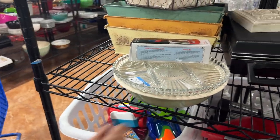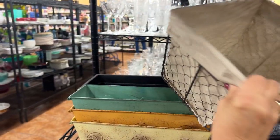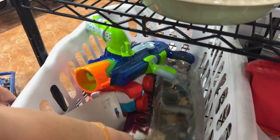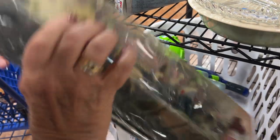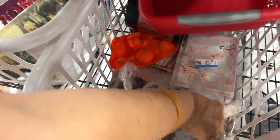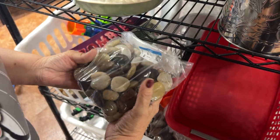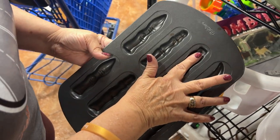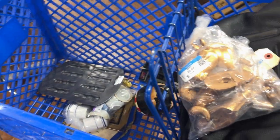They just wheeled this cart out. Let's see if there's anything on here — we have a pie plate, a little organizer, some tin flower pots, and it looks like some children's toys. And this is zombies — glow in the dark zombies! Any year on those? They look old, but it's got a website on it, so it's not that old. We also have some pretty stones, very heavy. And in the cart they had this Wilton mold for all sorts of fingers — we're going to be doing a Halloween show, so I'll go ahead and pick this up.